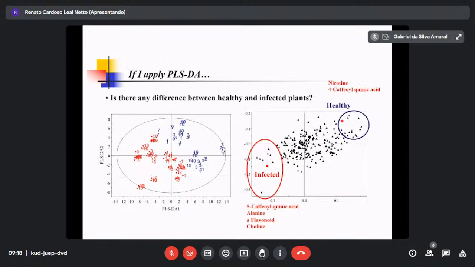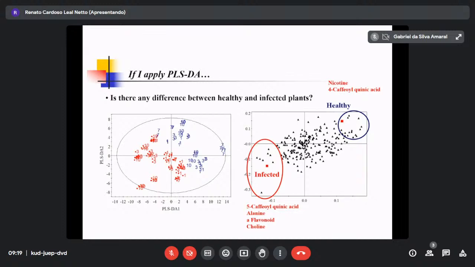But now, as I mentioned, I don't want to take out samples. I want to keep the samples, so I did PLS modeling, PLS-DA, discriminant analysis, by infected and non-infected. I don't care about age, from 1 day till 10 days. I don't care about developmental stage, lower leaves, upper leaves. I give the command to PLS modeling: would you show me whether it's an infected plant or a non-infected one? 2 classes.